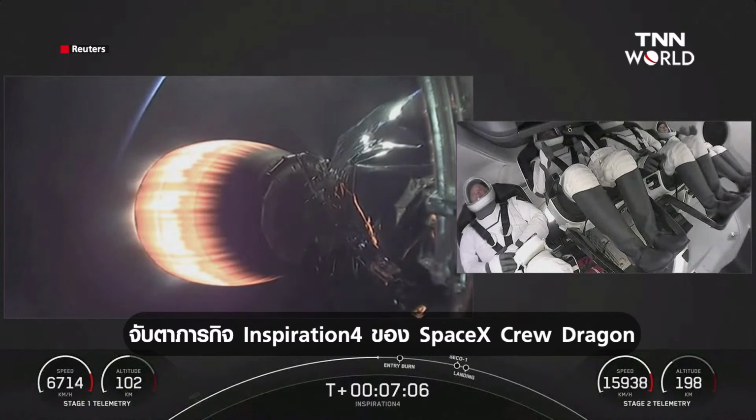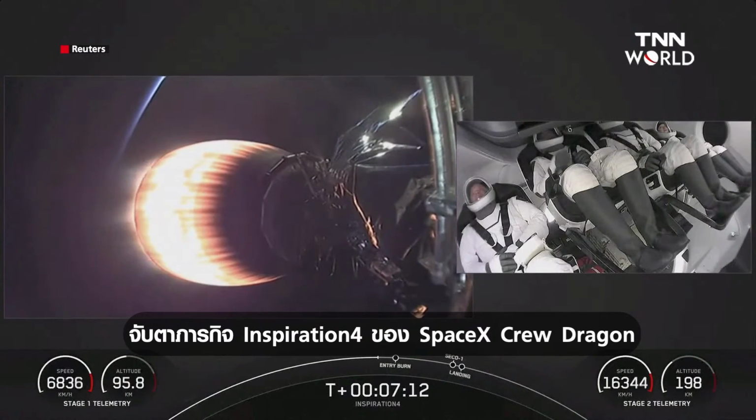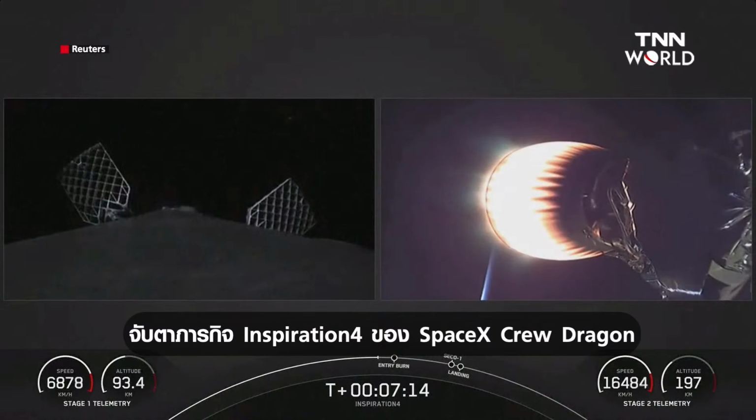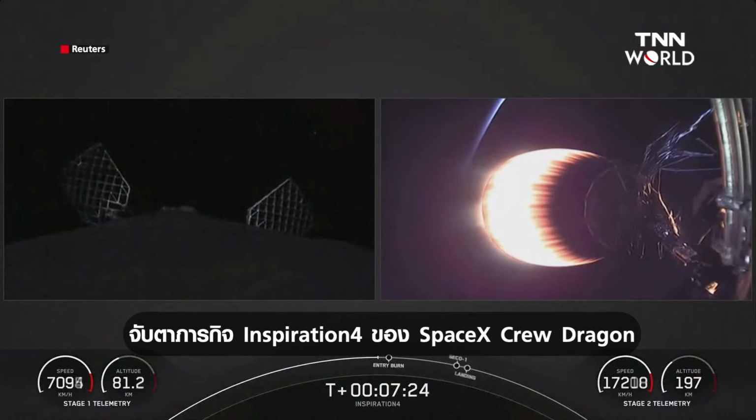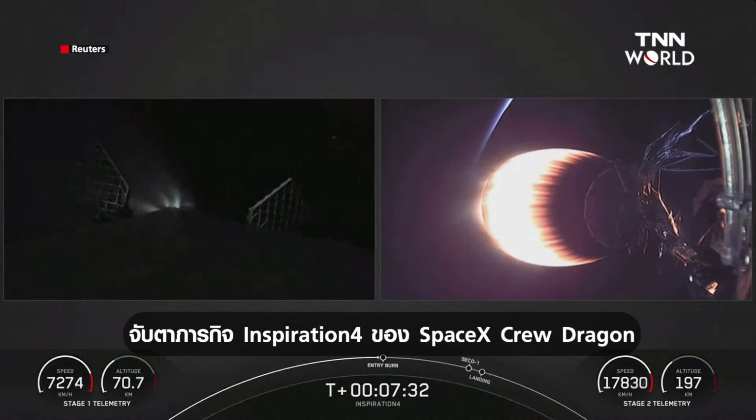There's the crew on the right-hand side of your screen. I think I see some more thumbs up there. Dr. Proctor is clearly excited that she's finally in space. Again, this mission will be orbiting Earth for 3 days, and they will be at an altitude of 575 kilometers, which, if I remember correctly, John you said that that is the distance from Los Angeles to the Golden Gate Bridge. There you go. They're going to get there a lot faster.